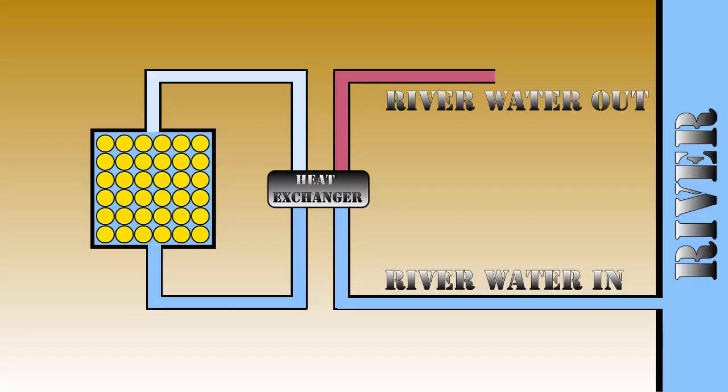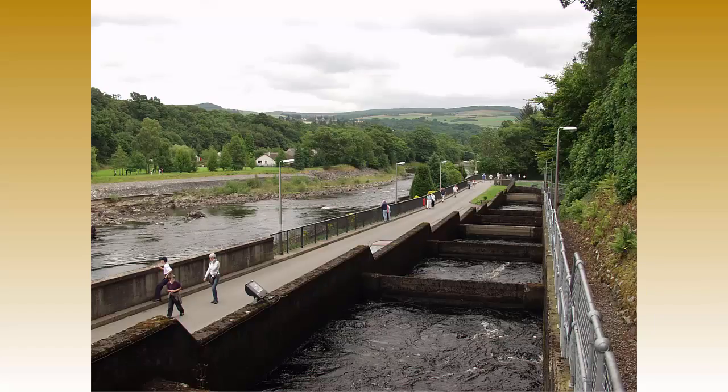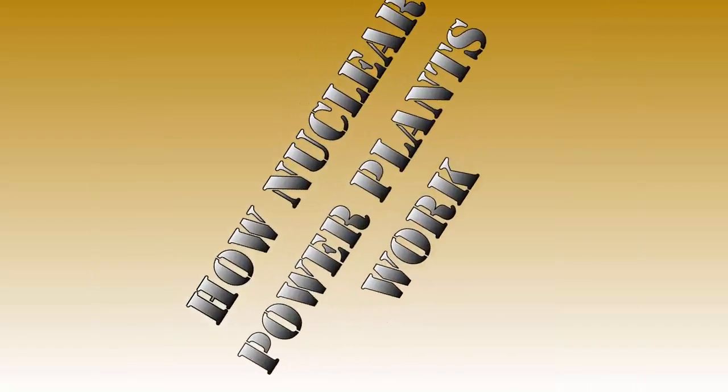The warmed up fresh water is cooled down in the cooling towers before it is released back into the river, lake, or sea it came from. Often, we see power plants use the warm water to breed fish, like salmon, in basins next to the power plant. I hope you've learned something today and I'll see you next time.